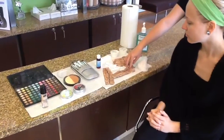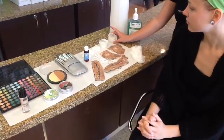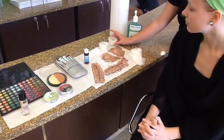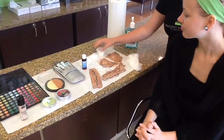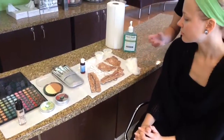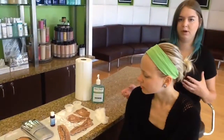Add a paper towel and layers of latex. We have Vaseline just for the hairline — you do not want to get liquid latex in your hair, it's a pain to get out. Then we've got liquid latex and disposable sponges. Always use disposable when you're doing latex because it's going to ruin your brushes if you don't clean them right away.